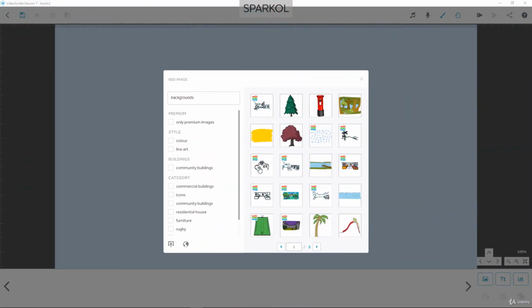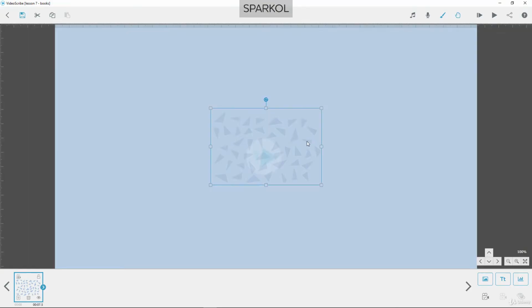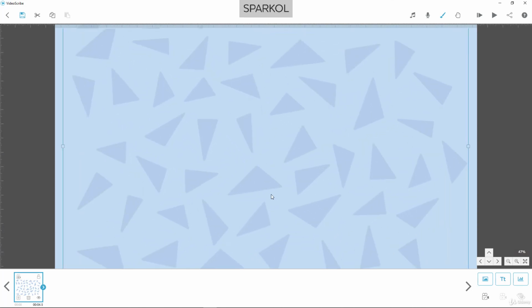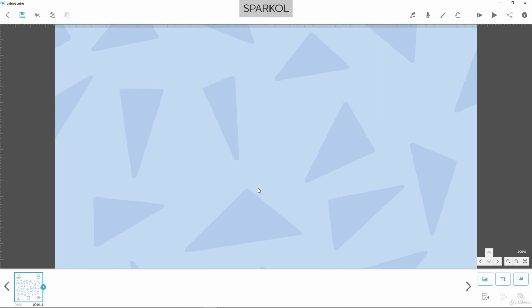So going back to our new project, I'm going to select this background image and I'm going to make it nice and big. So I'm going to zoom out to about 30% and then fill most of the screen, so that when I zoom back into 100%, I'll have lots of space to create my scribe on top of it. Next I'm going to set all the timings to 0 for this element on the timeline. And I'm going to lock this image in place. So now I can move around the canvas without selecting or moving the background image.